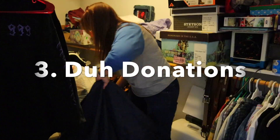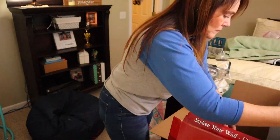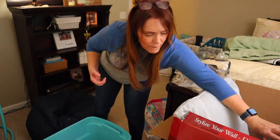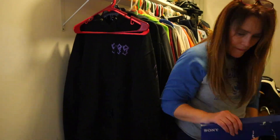As I continue to find things that belong in other areas, I'm also going to be picking out what she calls a 'duh donation.' Duh donations are anything that you 100% never really liked, have outgrown, or definitely don't plan on ever needing again. Those can easily be put in the donation box — no stress, no mess. Just pick it up, put it away, and keep on moving.